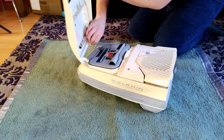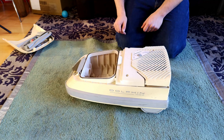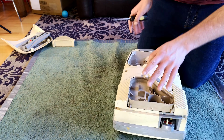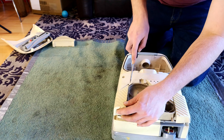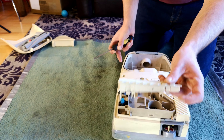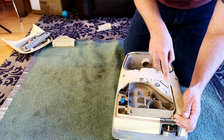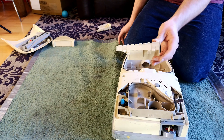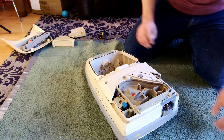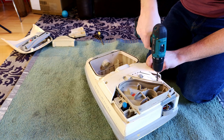First, this is the Electrolux Dolphin-specific part of the disassembly. You need to take the bag door off and the tool door out, then find a screwdriver to take off the pedals. They can be a little bit brittle — there are two tabs, one here and one there. I have just broken one — how fabulous. You take these off and should be able to glue that back on; if not, this one is ruined forever. Take off that side as well. Then take out the springs, and undo the screws holding on the top trim: one, two.